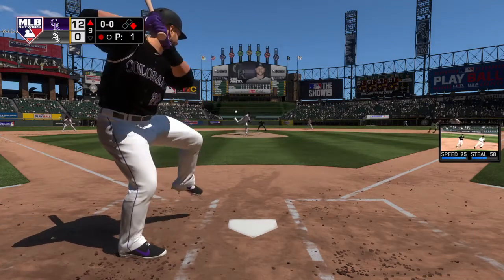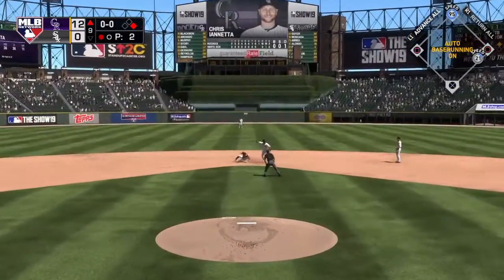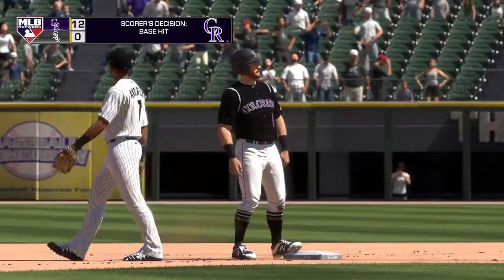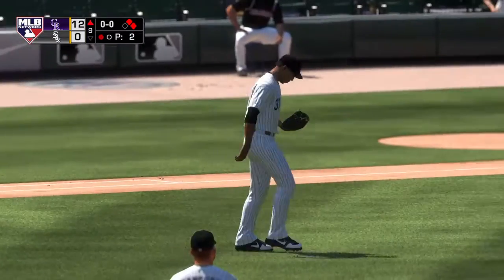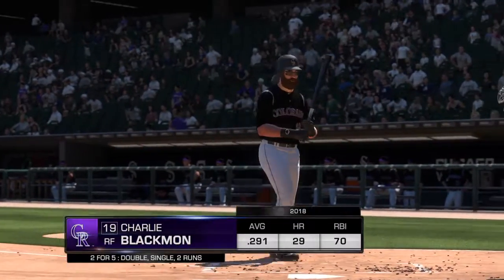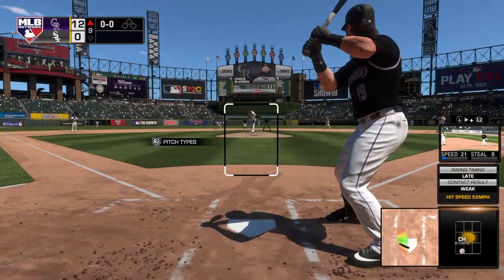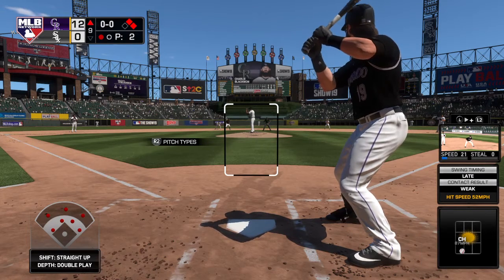Standing in now, Chris Iannetta, and he'll bounce one on the ground to first, right to him, and he is in there. You know, D-Row, sometimes one of your best friends or your own teammates right there. Good hustle from first base to beat that throw to second, and guess what? He bought his battery mate a knock. Yeah, he definitely bought him a knock. You know what else he's going to buy him? He's going to buy him dinner on the road at some point, because that's some significant hustle right there. It was a nice play. The internal clock of the defender thought he still had a chance at second. Wasn't meant to be.